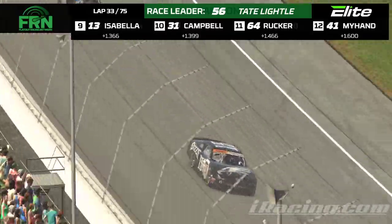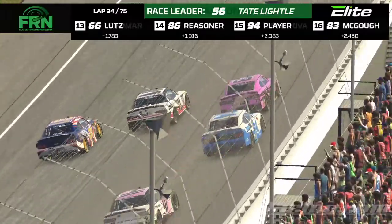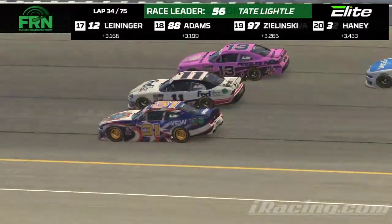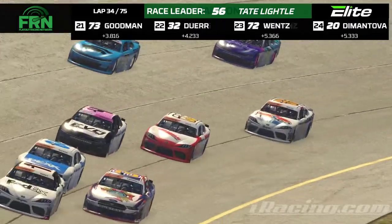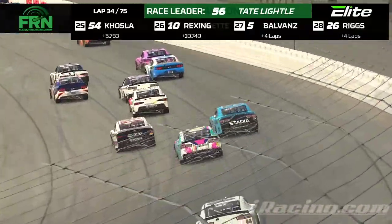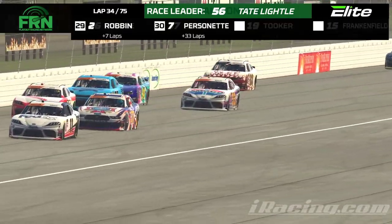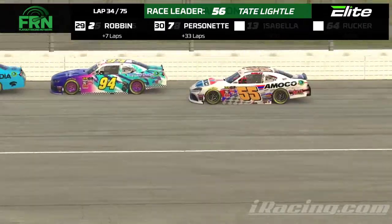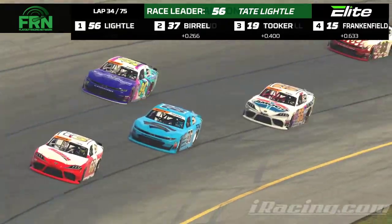Got a car in the grass. The 55's in the grass, Bailey in the 55 car, and there's no caution yet. He's able to keep it off each other there. I think he just got loose off of 4 there again, Seth. I don't know if he had any help. They were 3 wide for a brief moment between himself, I think it was Joshua Clark, and I want to say the other one was Johnny Thomas. So that might have been what caused the car to step out from underneath him. He's now dropped back to the 15th position, but still looks like he is up to speed.